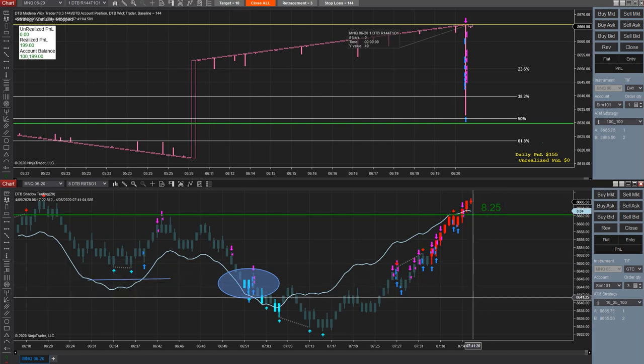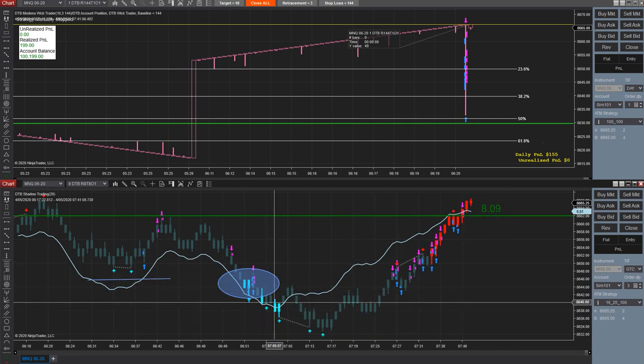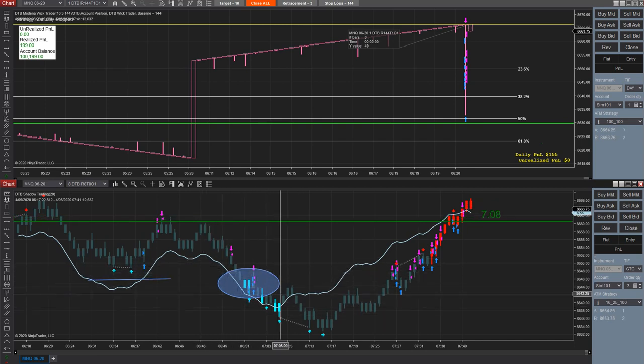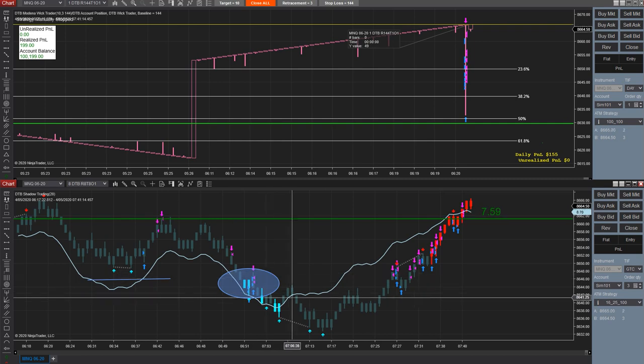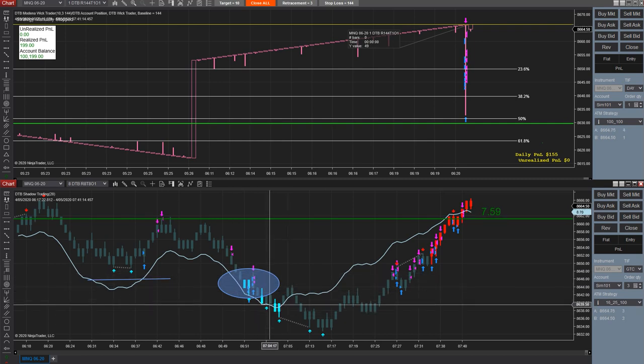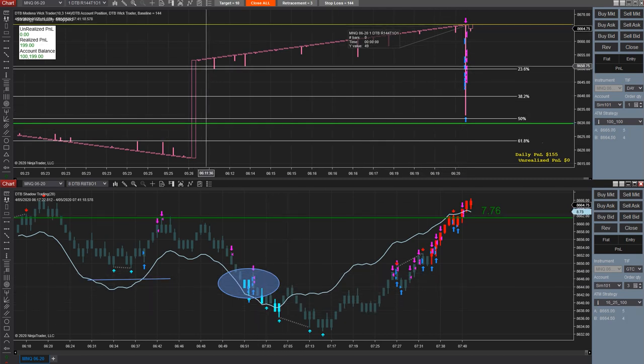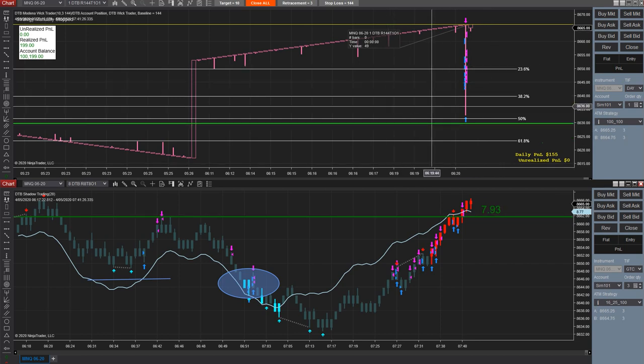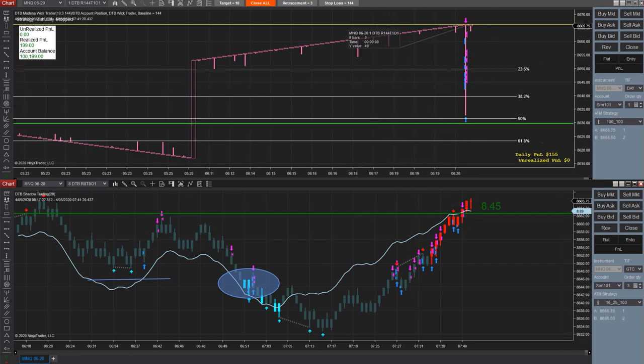So it just shows you what happens when you enable the strategy at a good point. In this case we enabled it when we saw the cyan arrows and the cyan bricks, and it was a trending baseline going up. So all these positions were going back to the baseline, and that's how it worked out so well on that one. So I hope you got some good value from that.